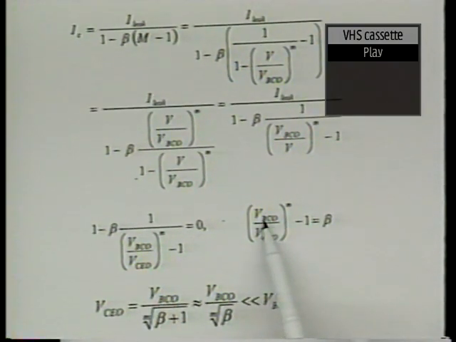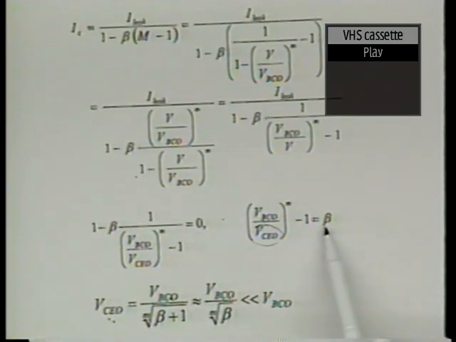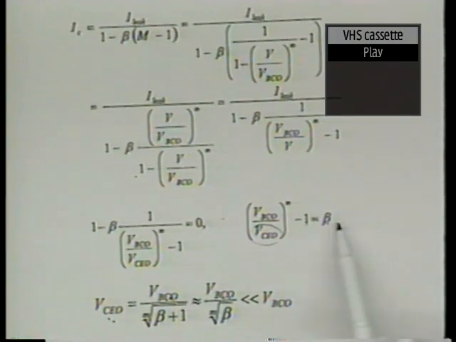Okay, so now we can see we have a way to get the collector to emitter breakdown voltage and the base collector junction breakdown voltage: that ratio raised to the M, minus 1, equal to beta. So finally, the very last step, we want an expression for this. So this is equal to VBCEO times the Mth root of beta plus 1. You see, beta plus 1 to that side, take the Mth root. You see that? All right? Okay. Now, M, we said it's about 3.